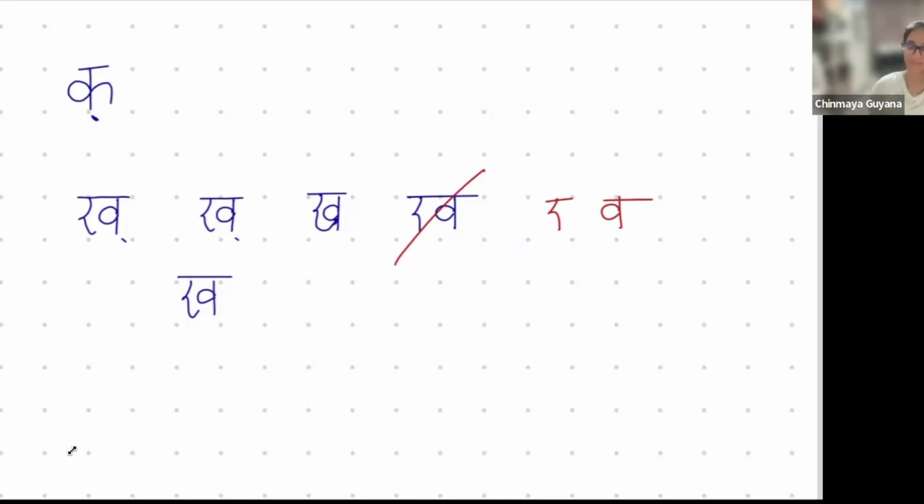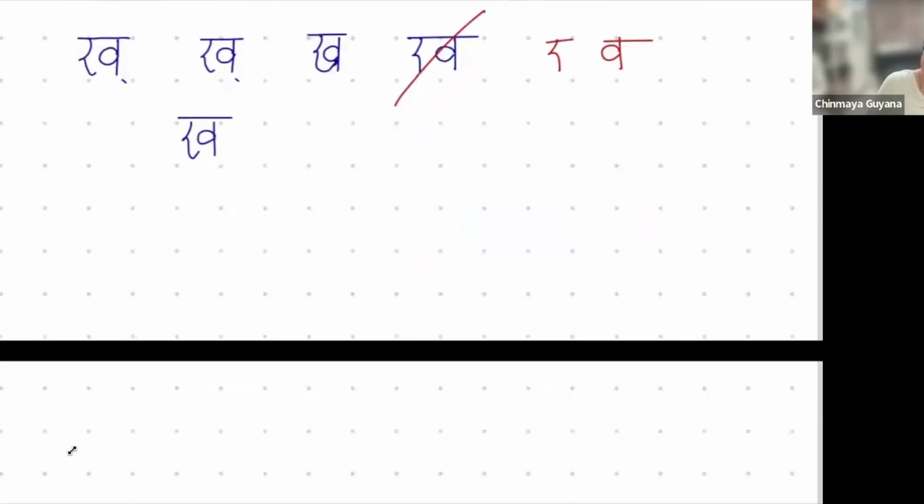Okay. Next one. Oh, let me tell you one fun fact. This Kha, a Sanskrit word made of Kha, is Khaga. Khaga means bird. I'll show you how to write it in 2 minutes. Kha means space, and Ga indicates to go. So that which goes in space is a Khaga. Isn't that so cool? You see why Sanskrit is amazing? Okay, so that was Kha.